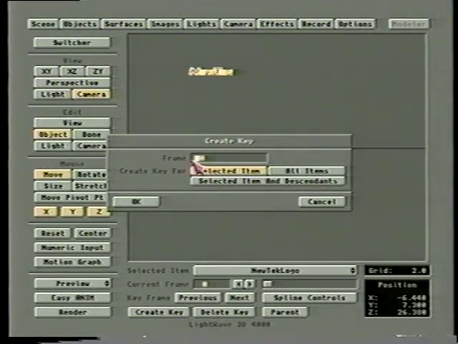First off, let's take a look at what the options are. It says frame, and the frame is 0. Well, I always leave the frame wherever it is. And I'll talk about the reason that works in just one second here. Here's the really important one to me. Create key for selected items, and you have three choices here: selected, all items, selected and descendants. I have a rule on this, and here's the rule. Always use selected items. Always, always, always. Never use either of the other ones. Never, ever. If you get in the habit of always creating a keyframe for a selected item, your life will be much better.